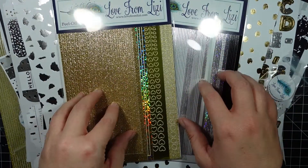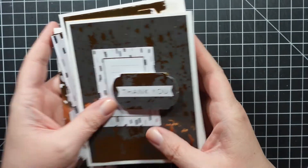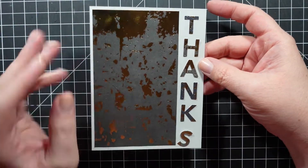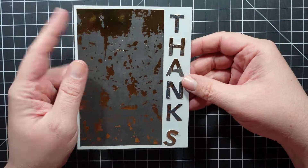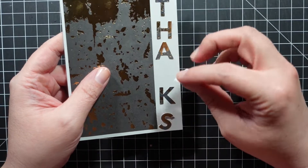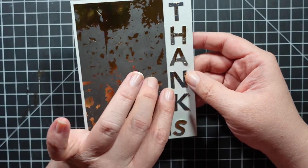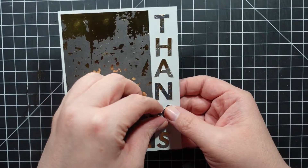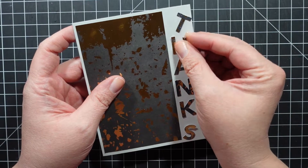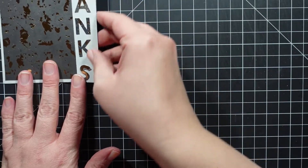Now we're going to move on and I'm going to show you the cards I made. Here are my 10 cards. I'm going to show you this one first because I'm having issues with it - my cards are very simple because the paper is just so pretty. With this one I just did a panel, but the stickers aren't sticking. I don't know if it's the cardstock or the stickers, but keep that in mind - if you get the kit and use the stickers, you might have to add a little bit of glue behind them because they're all just popping off. I'll have to go back and fix these, but I thought it was a cute design.